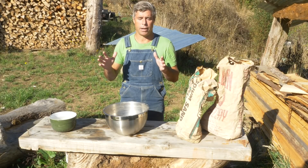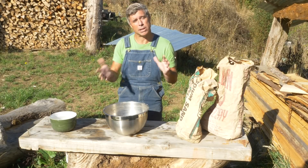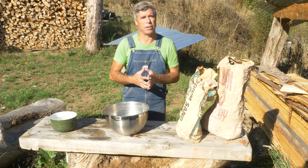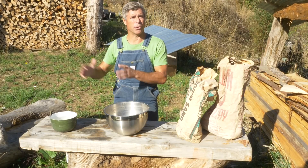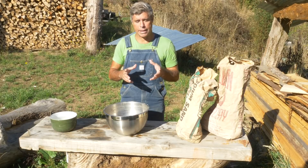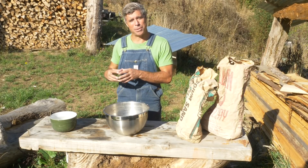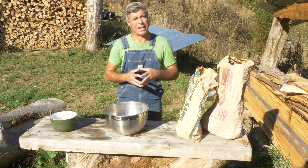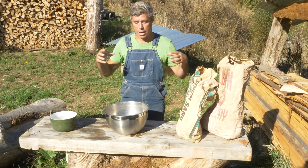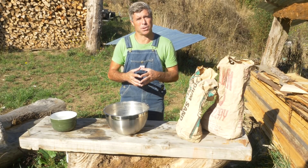It will cost more to build — where the Tiny Stove I estimate somewhere between $800 and $1,000 to build, the Continental Cook Stove is probably in the neighborhood of twice that once you add the hardware and the custom cast iron hardware. The other thing I did is I sized the bricks to just the Home Depot-sized bricks for the US version and the Italian bricks for the European version, so they're designed with the idea that the material will be easy to get and source.